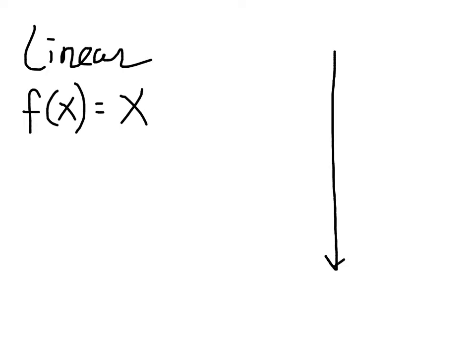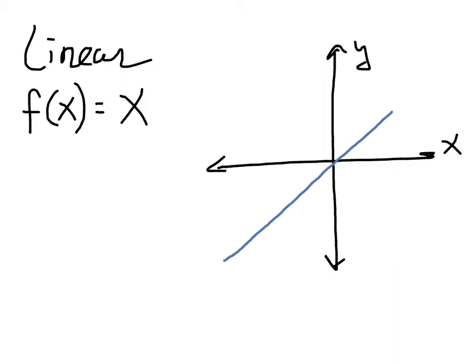So the picture looks something like this. It comes right up through here. Okay? That's the actual parent. That blue line is the parent. That particular thing, though, can be changed around and whatnot, and we'll talk about that here in a little bit, but that is the one that we look at.